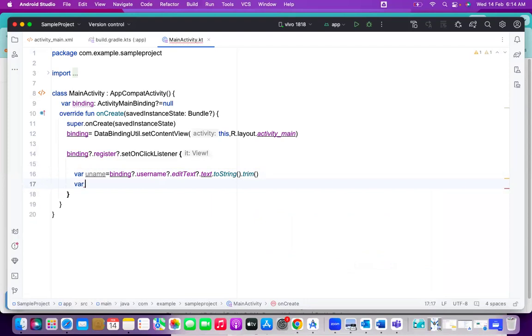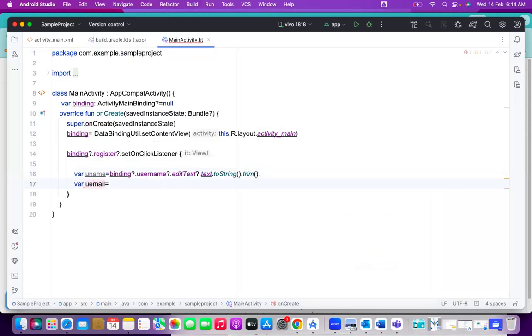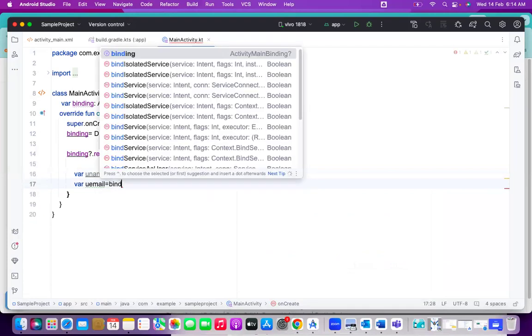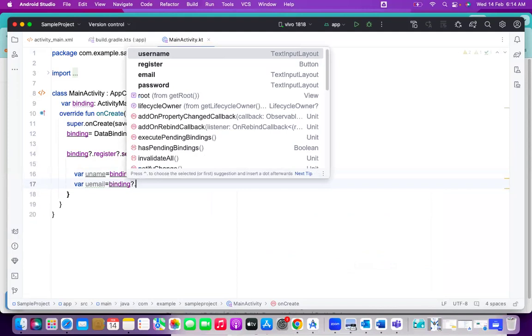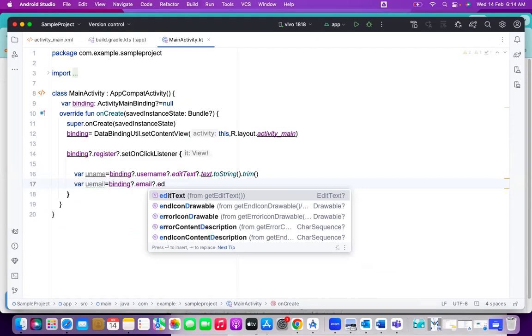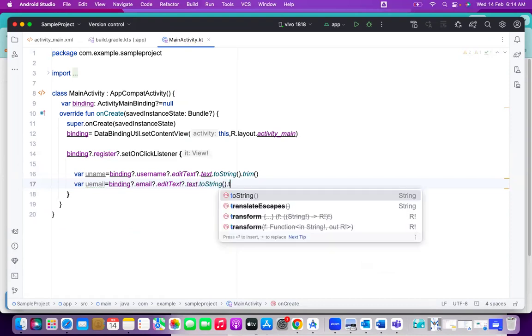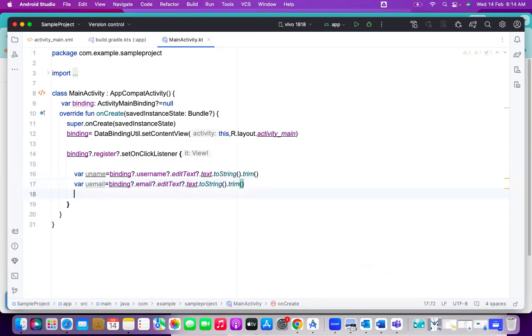The next is the email. That is user email equal to binding dot email dot edit text dot text, right? Finally converted into a string, and we will do that trick also, right? Then last one more, that is var epass, right?